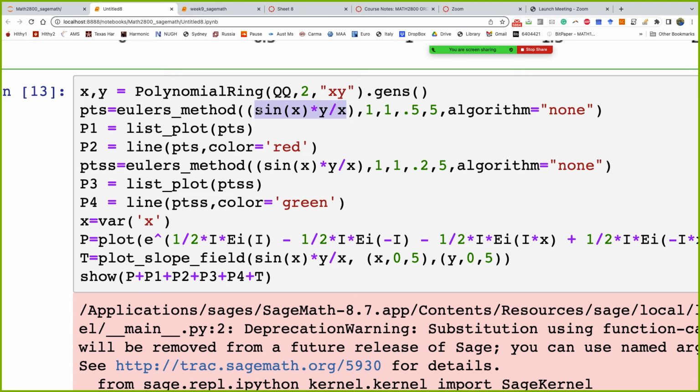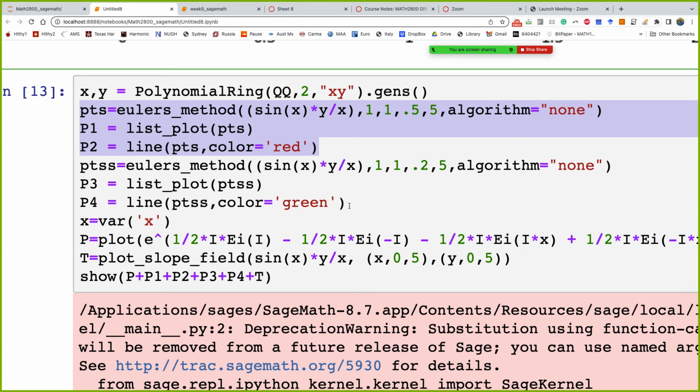So we have this condition, when x is 1, y is equal to 1, and the step size is 0.5. The goal is to calculate y of 5, right? So we use the Euler method, a list of the points and lines. These three highlighted lines give me the points and the lines connecting the points together.